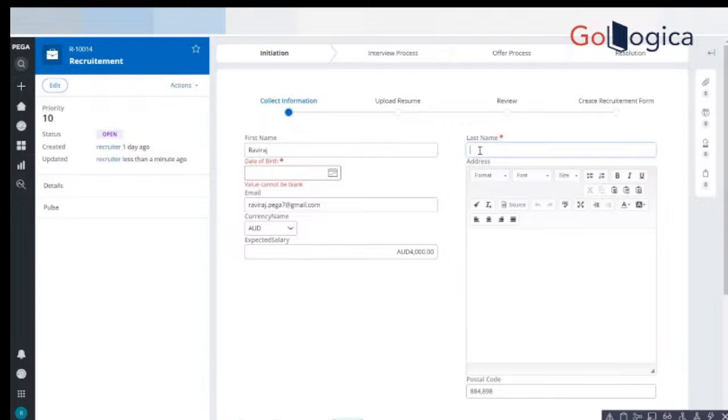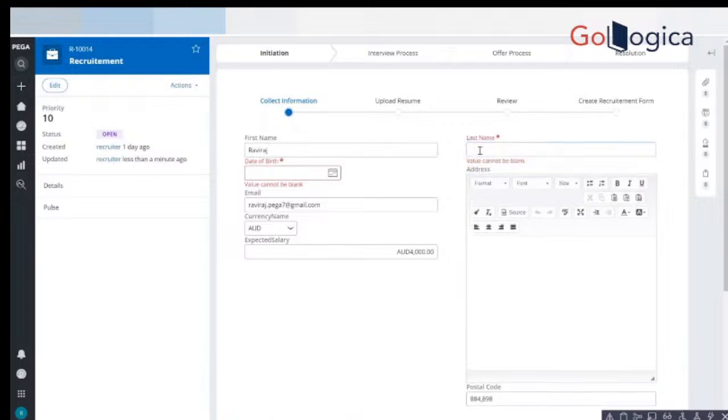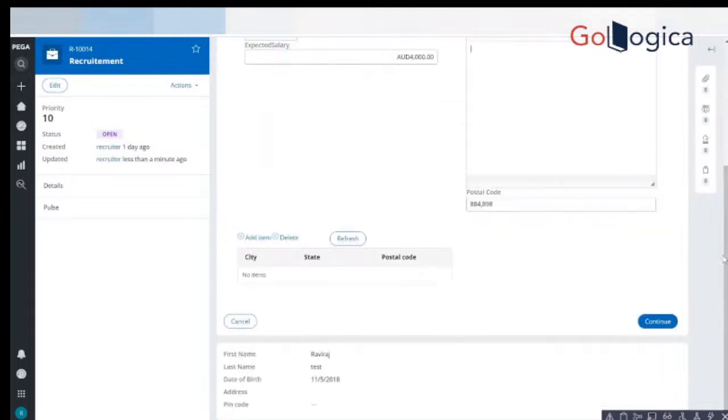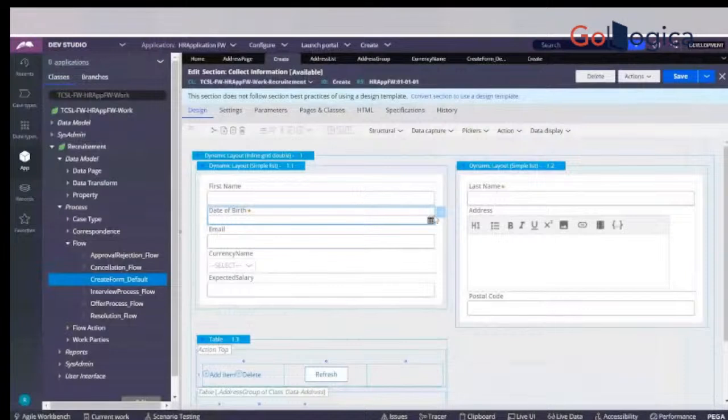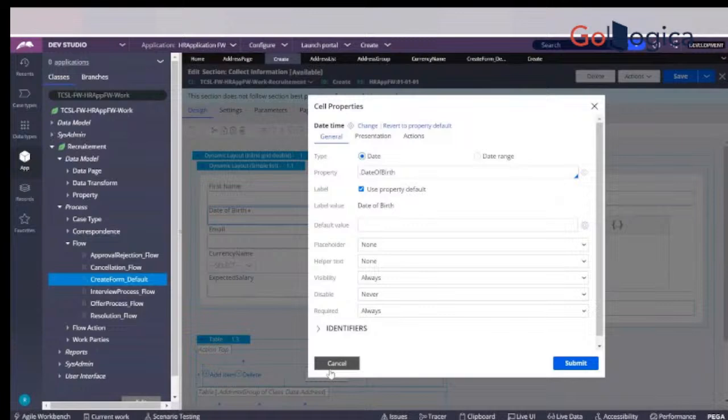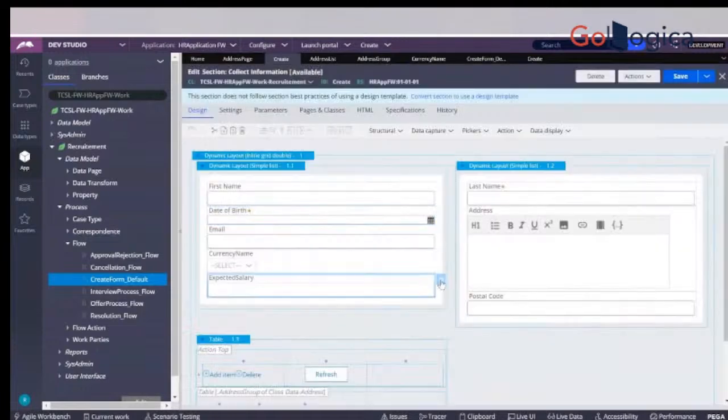So let's say if I remove the text, immediately you get this error. If you click on continue and then you get the error on the screen, that is called server side validation. The ones you see here are client side validations, marked as mandatory to enter, where the fields are not filled. This is a client side validation which you can keep on the controls. So you have this option available whenever you are keeping a condition expression, to decide when to trigger it.